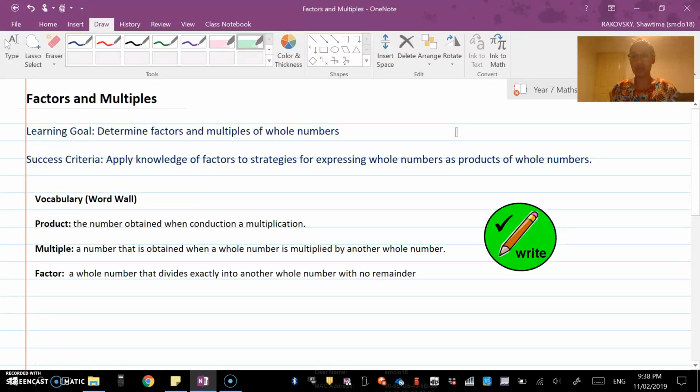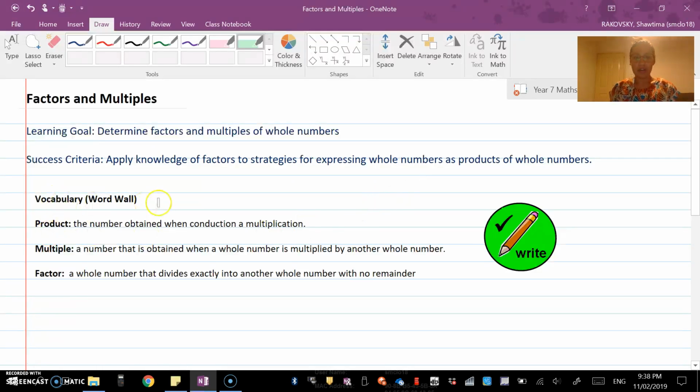This is really useful in all aspects of mathematics, not just because we're learning about integers. It's used when you're dealing with fractions. It's also used with algebra, and it's also used in more complex maths like linear equations and binomial equations.